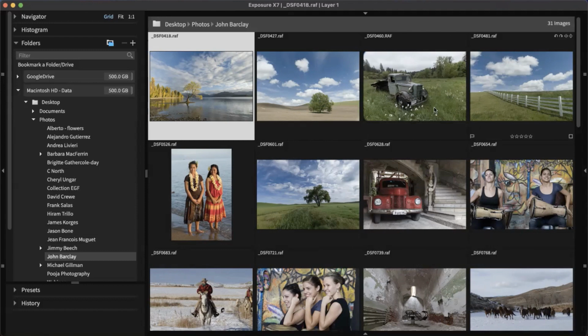And so each one of these is going to be easy for us to see the changes that we make when it is in black and white. And that's why I wanted to use these photos in particular. It shows you how you can make controls happen when you're working in monochrome using Exposure's tools.